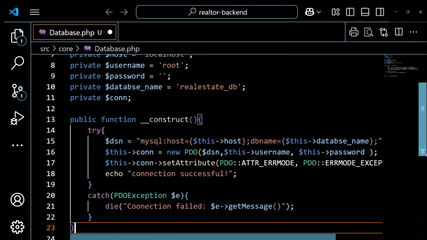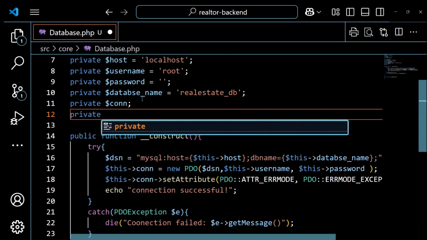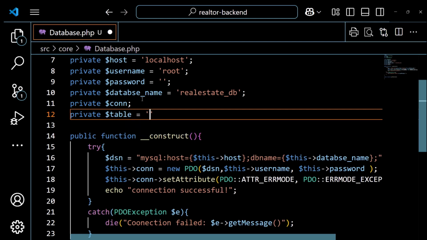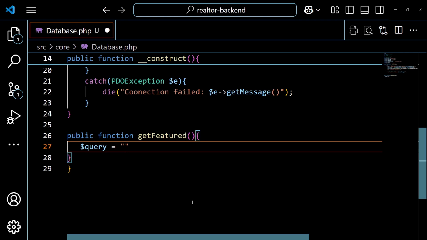What we are going to do is that we are also going to use a default table name as well. This way we don't have to use this table name everywhere. We just have to use this variable. So the default table name is property. So let's define a basic select statement.